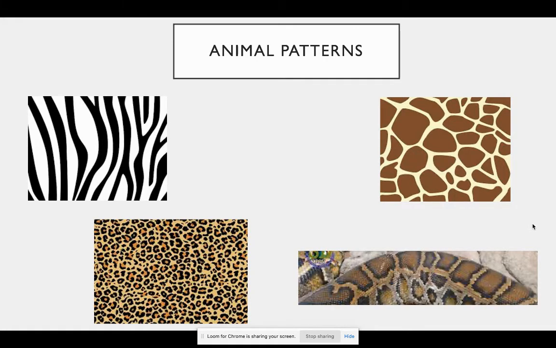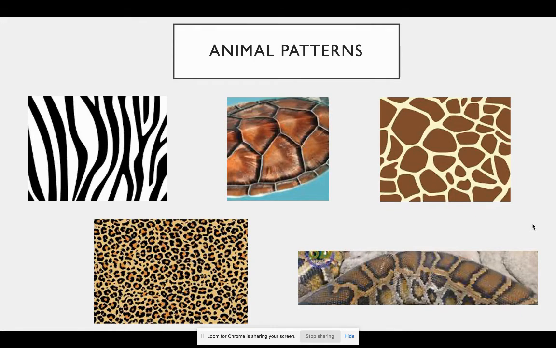Then some of your mummies and daddies might not like this one. It's a snake, because people don't like snakes very much, but I thought it had a really cool pattern on it. And you don't always think of snakes as having patterns, do you? You can see on his back, he's got lots of different shapes on there, but they're all going along in a similar pattern. And then the last thing I thought of isn't really a land animal. It's something that lives in the sea, and it's a turtle. I never thought of a turtle as having a pattern, but its shell is a pattern. You can see it's got all the different shapes on his shell. So all of these patterns are quite brown and blacks and whites, aren't they?